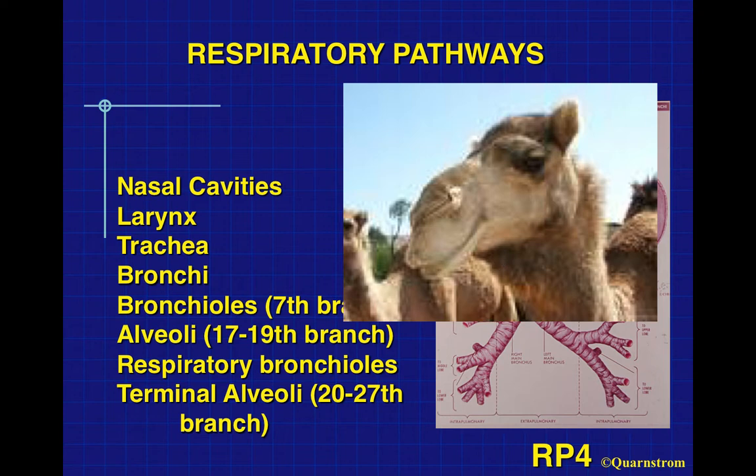That's part of why the camel has such a big nose — he needs a lot of surface area. When the camel exhales, this same tissue in his nose absorbs the moisture and heat, so the air coming out of his nostrils is nearly as dry and the same temperature as the desert air coming in.